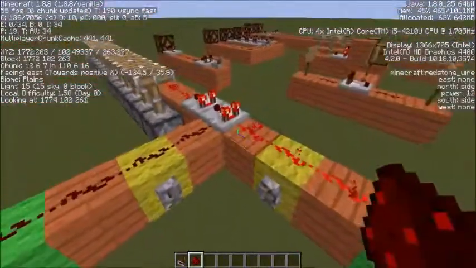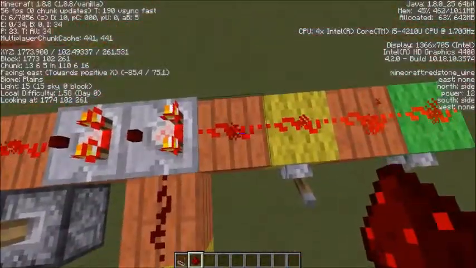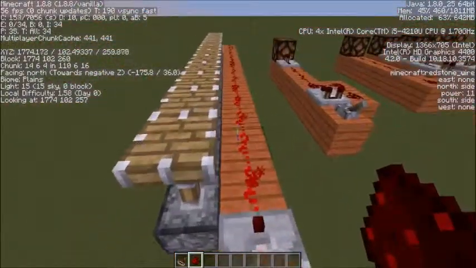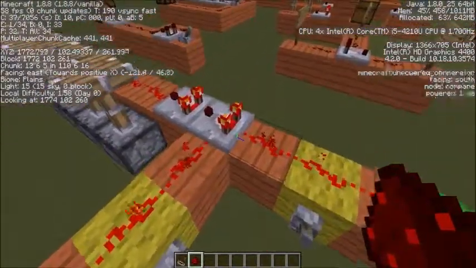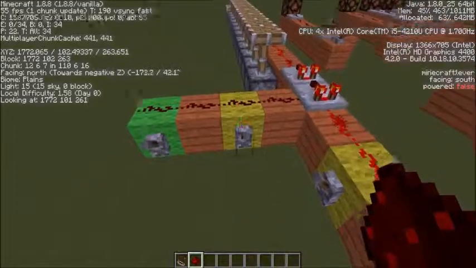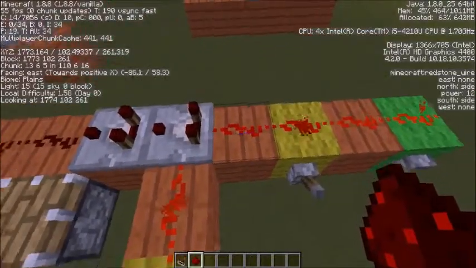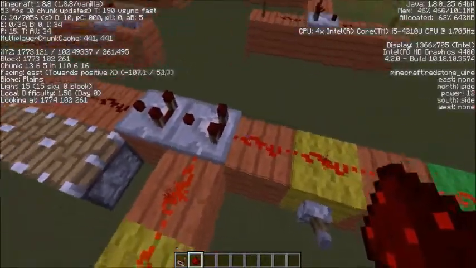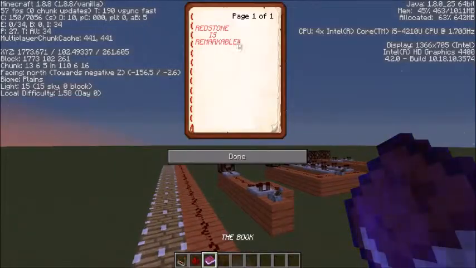So if I put green on, then it checks this side is a power of 0, and this side is a power of 12. And because 0 is smaller than 12, it compares it and says everything's good, so it sends it through. Now, if they're the same, this is again 12 and this is 12, it compares and says it's the same. So it says it's good and sends everything through. But if we change it so that it is at a power level of 14, now it is greater than 12, and when it compares it says the side input is greater than the back input, so it puts out no output. Redstone is remarkable.